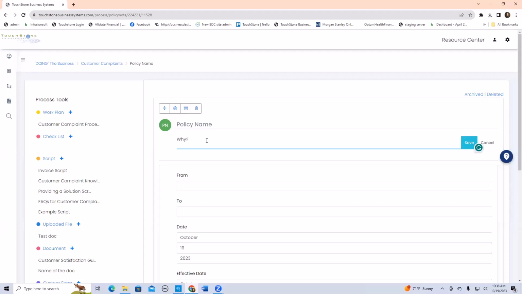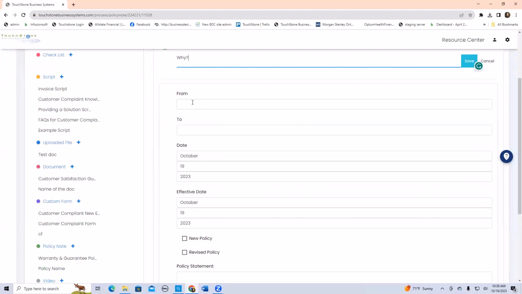If someone's explaining to a customer something that they don't actually believe in, or they don't understand why, then they're not going to be able to do that in an authentic way. So the policy itself, everyone should always know the why of it. Why is it important? So here you've got the from and the to field. This should never be people's names. It should always be from management, from sales manager to positions it pertains to.